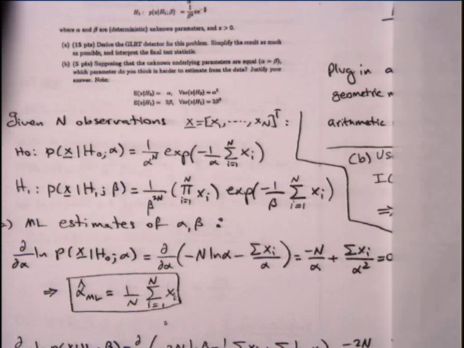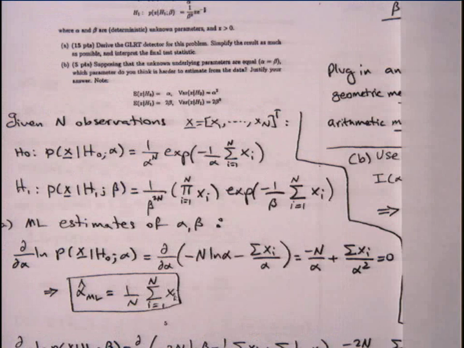One of the most common errors that I see in exams is people simply forget that you have n samples. Okay? You write everything correctly, but you just forget that you have n samples. So if you have n samples, the first thing you need to do is to compute the joint probability density function for all the samples. And so if you just write this P of x given H0 and alpha, if you just rewrite what I gave you, that's no good. You have to write the joint density, which is the product of all the individual densities, because these are independent, identically distributed. So you get this.